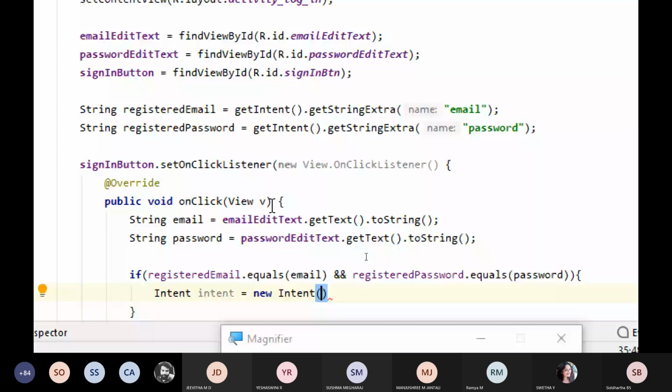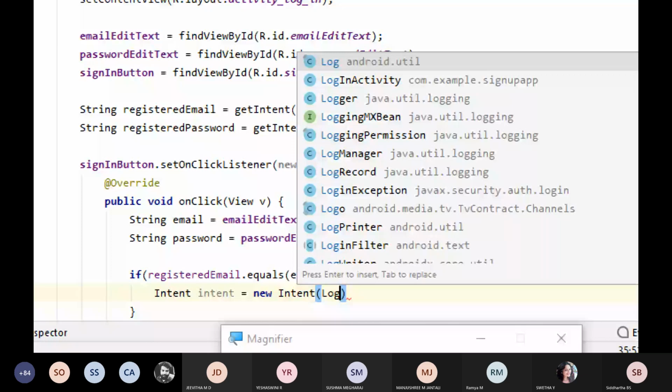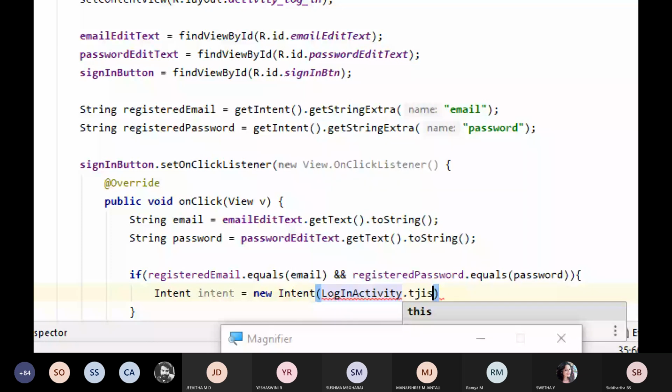Login activity dot this, comma, login success activity dot class. It has to go to the login success activity class.